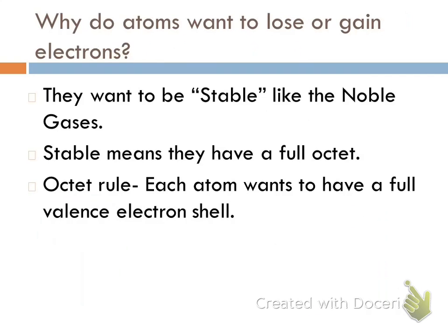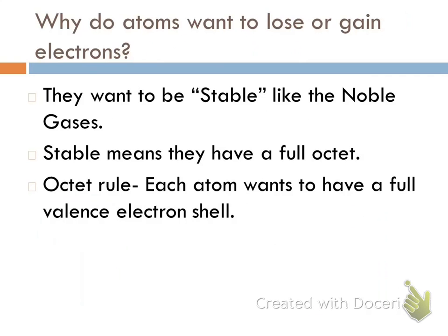As we continue to go through this, we're going to find that because of this desire to be stable, we're going to end up forming some different compounds, and the ways that we will form them will change up just a little bit. But this is just to give you an idea of what's going on overall with our atoms.